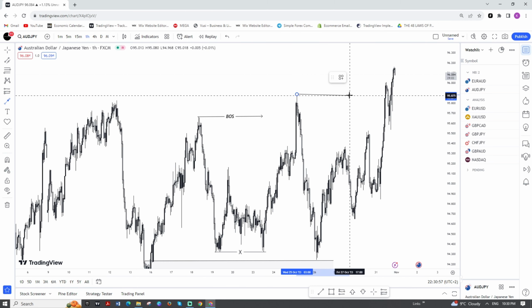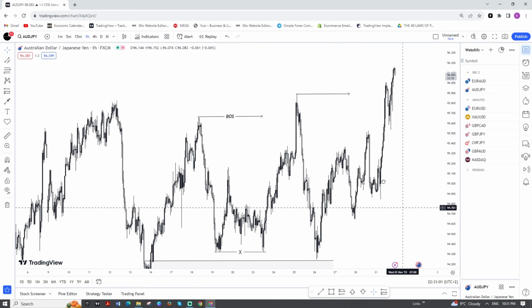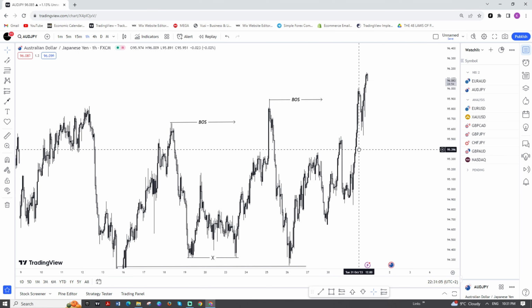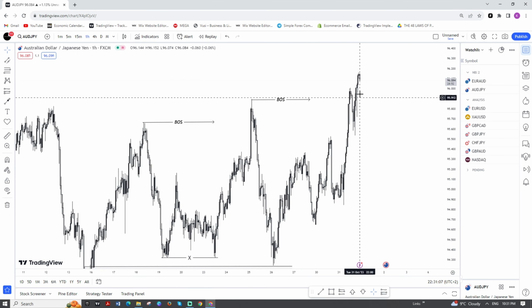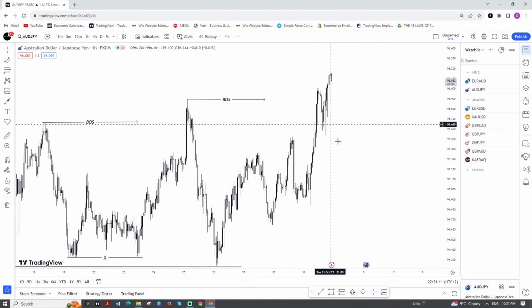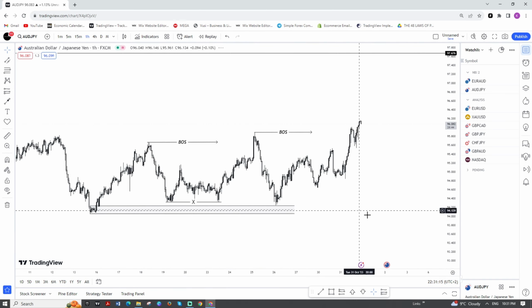So after price didn't hit my order block, I saw something, right? It didn't hit my order block, it went up, and now what I can see is that it broke the structure right here, meaning that it must come down to mitigate another order block before it goes up to take out this liquidity, right?